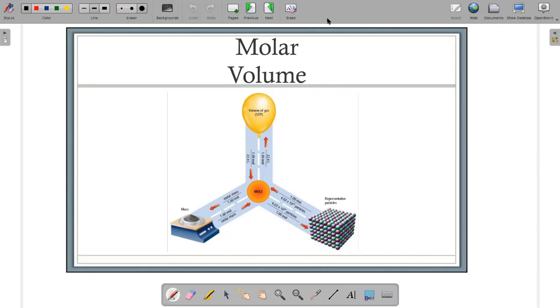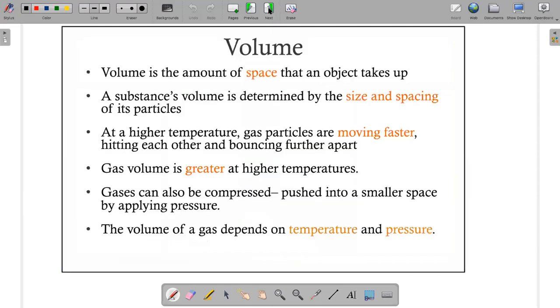All right, so there's a guided notes thing here, and then there's a worksheet with some different stuff on it. So the idea of volume is just how much space something takes up. It's just how much room. The bigger the thing, the greater the volume. Gases can take up any kind of different volume. So maybe you have a flask or a beaker full of a gas, or maybe it's a gas in an envelope, like in a hot air balloon or something like that.